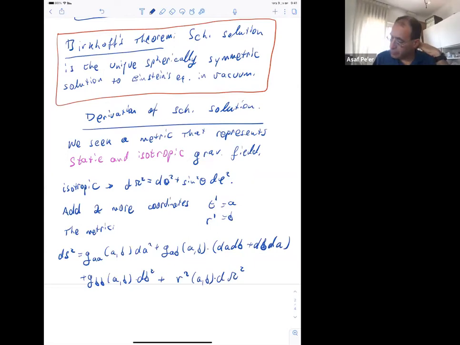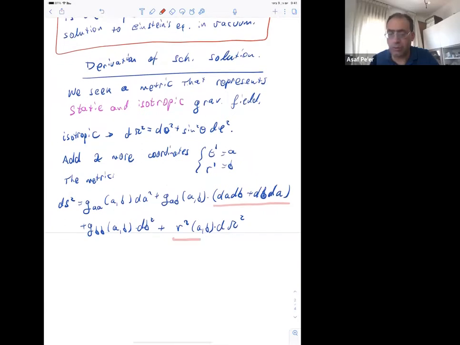The reason why I prefer to work with t prime and r prime is because the most general solution contains these cross terms in G, which I would want to get rid of later on. Like this is the cross term that I would want to get rid of. And that's the first point. The second point is that right here, R is simply a function of the coordinates A and B. I did not say which function it is, it's just some function of A and B. Of course, it's going to end up with the usual definition of R, but not at the moment. Right now, it's just a mathematical function.